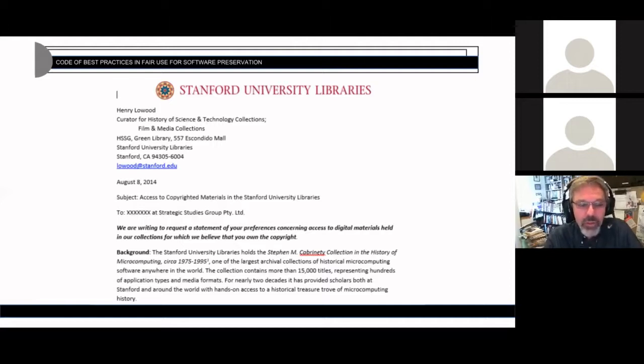So the focus of the project with NIST was to capture software from original media, create portable disk images that could be stored in the Stanford Digital Repository, and theoretically could be seen and downloaded by researchers. In addition to the disk images, we also created photographic images, thus complicating the word image for us forever, when we can't refer to images now and know whether we're talking about disks or photographs. By photographic images, I'm referring to photographs of the physical media, the carrier media, photographs of the boxes, the box covers from all sides, and photographs of the inserts, such as manuals, and other things that were inside the box.